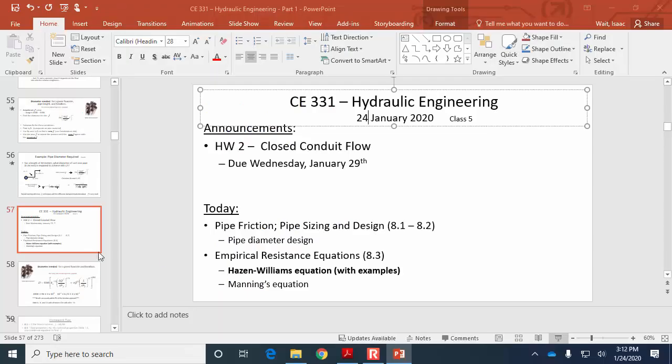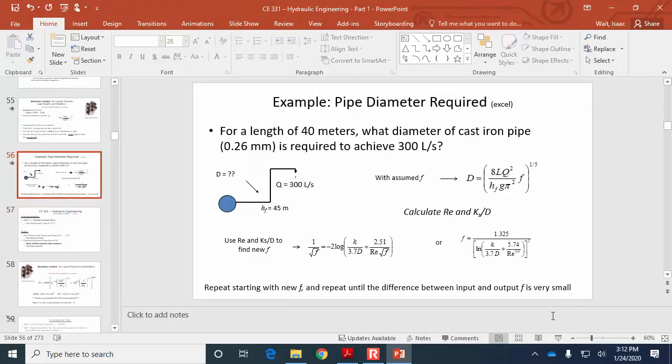You remember that in class last time we went through this iterative process of knowing that there would be 45 meters of head loss as the water flows from the source pipe towards its destination. And with that known head loss and all the other physical parameters of the pipe, we found out what diameter would be required. But the tricky thing is that until you know the diameter, you don't know the flow velocity, and if you don't know the flow velocity, you don't know the friction factor. So we had to go through that guess, check, iterate process.